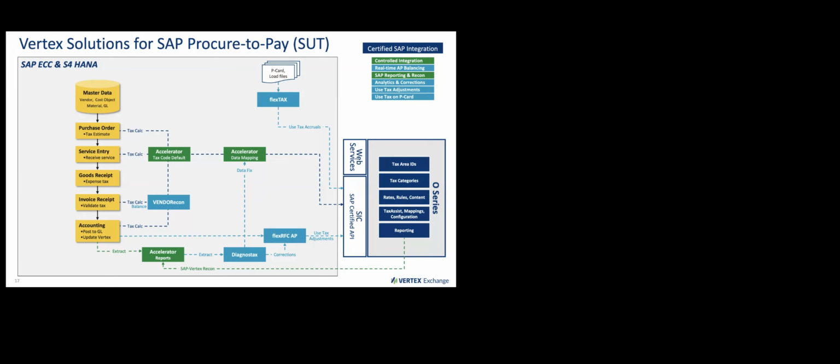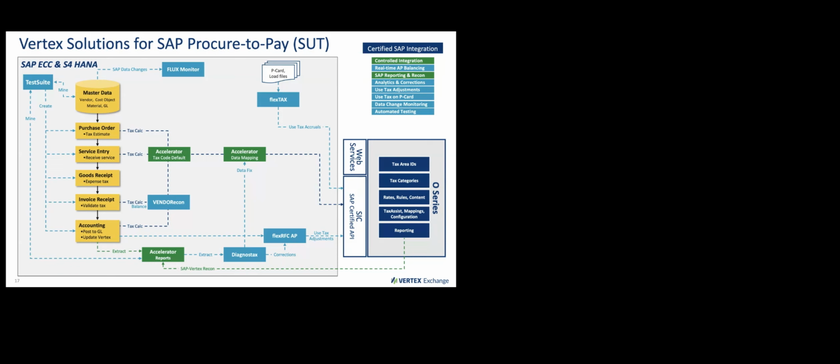needs to process P-card or Excel spreadsheets in for tax accruals, you can use our FlexTax program, and that will enable a call out to Vertex and process your accruals directly in SAP at the same time. Then if you want to monitor for any changes in master data or configuration, you can use our Flux Monitor to do that. And then finally, when you're ready to test your end-to-end solution, you can use Test Suite to mine your SAP data to produce test scripts, and then also to create the documents starting from purchase order through to service entry, goods receipt, invoicing, and accounting.